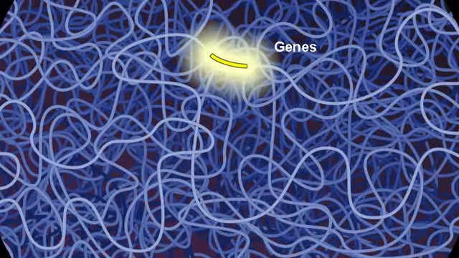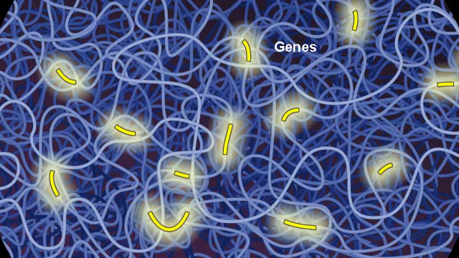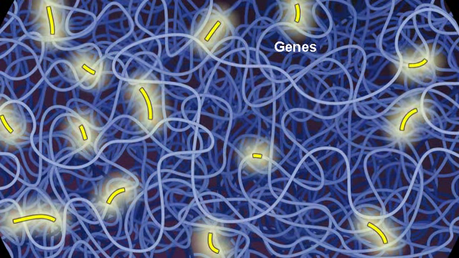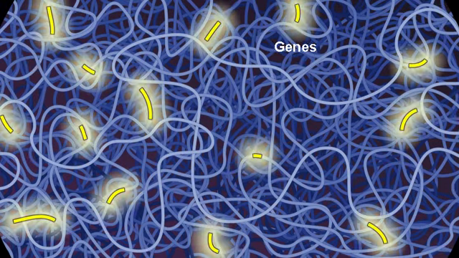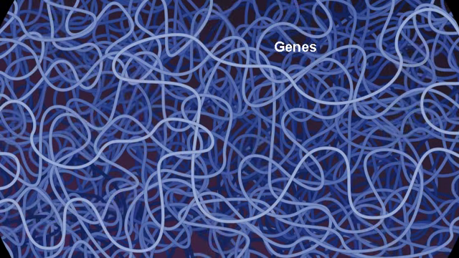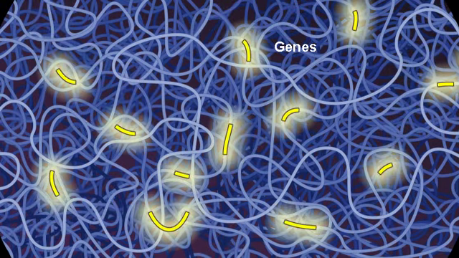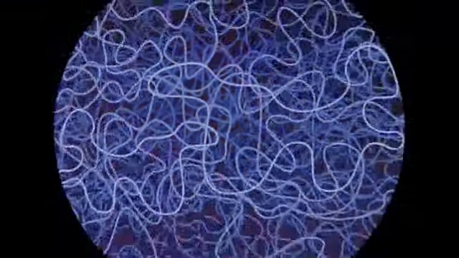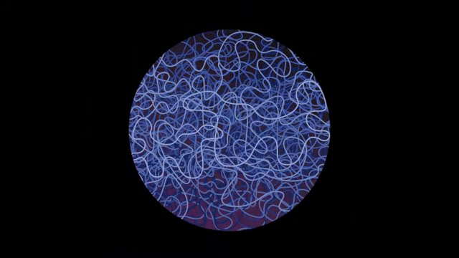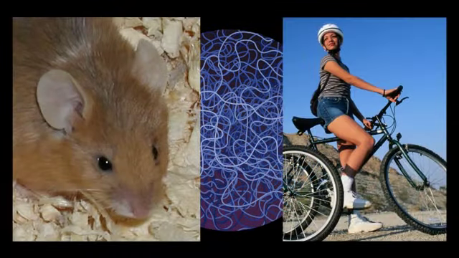Certain parts of this DNA, called genes, act as templates for the production of proteins. Other sections of DNA are used to help turn genes on or off. There are as many as 25,000 genes scattered throughout human DNA. Intriguingly, many of these genes are also found in other organisms, with an almost exact copy of many human genes found in mice and other living things.